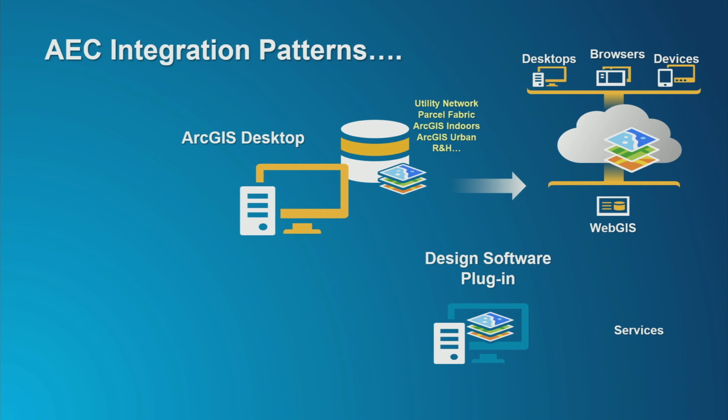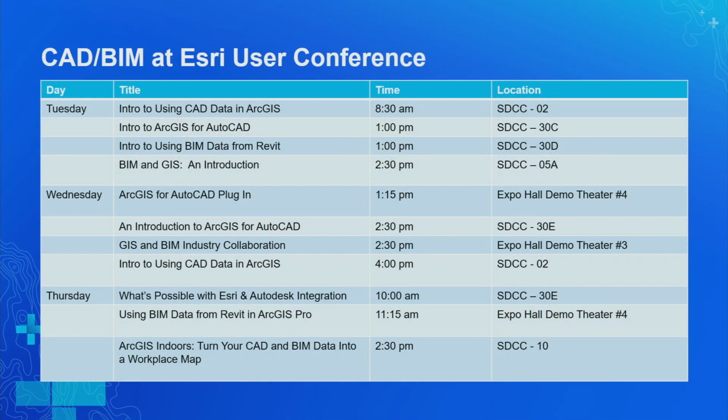So it's elevating that conversation from just points, lines, and polygons to higher-level walls, windows, doors, alignments, roadways, and parcel fabrics, parcels, land base, urban planning, all those kinds of things. We want to really start to stitch together our own technologies and then see how the Autodesk stack matches up to that, because that's where you guys live, and that's where we're really just headed: to create the tools that support the workflows you're trying to do.